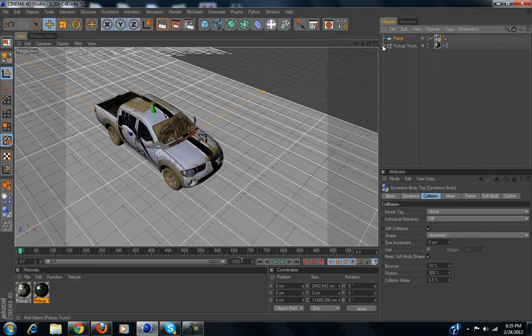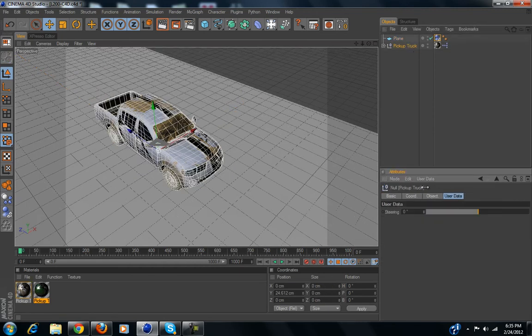Okay, let's say, and yeah, user data, and we're just gonna steer the car. Once it gets to here, I just want this steering to be at like 30, and yeah, just control click to add a keyframe, and over here I just want it to be like 0.